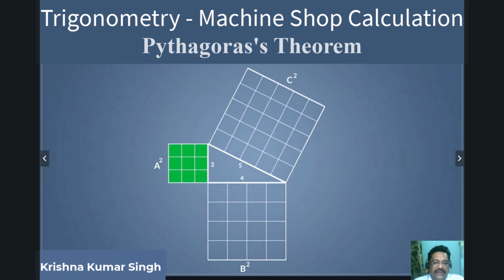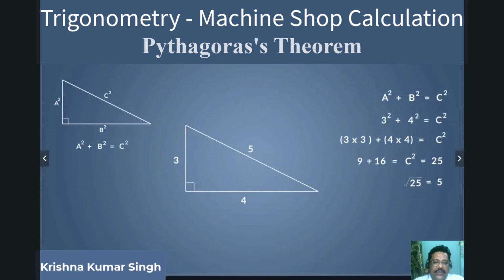So, finding other sides. We can also rearrange Pythagoras theorem to find the other sides if we know the hypotenuse and one other side. For example, to find B, if we know A and C: C squared minus A squared is equal to B squared. 5 squared minus 3 squared is equal to B squared. 25 minus 9 is equal to B squared. 16 is equal to B squared. B is equal to the square root of 16. So B is equal to 4. Thus, using the basic transposition of Pythagoras theorem, we arrive back at our 3, 4, 5 triangle.